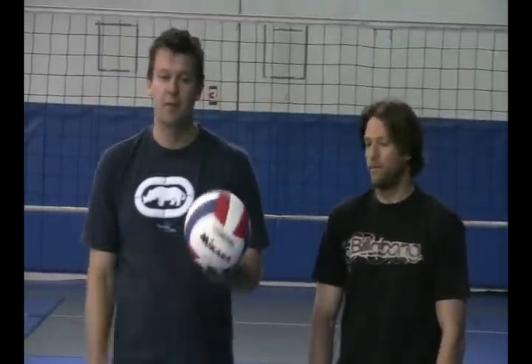It's kind of comparable to the Tachikara SV 5WC — very similar. So if you're interested in this volleyball, we offer bulk discounts for all you coaches out there, purchases of six or more. We get some of the most competitive prices in the industry out of anywhere online, and we look forward to helping you here at VB Volleyball and Volleyball1on1.com, where we offer pro reviews from the experts.